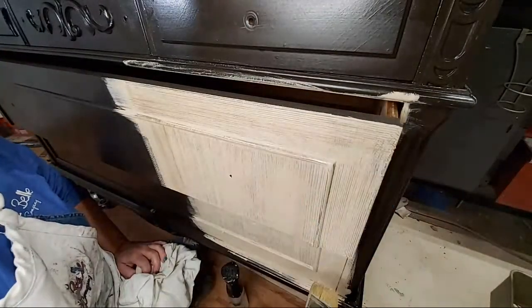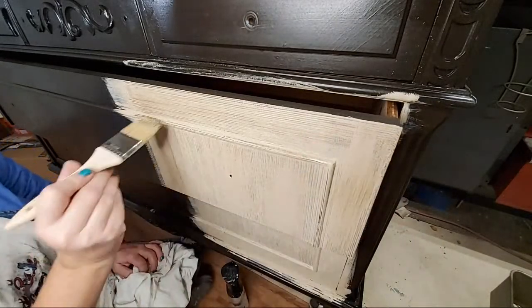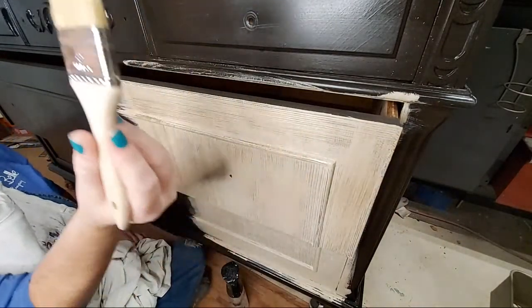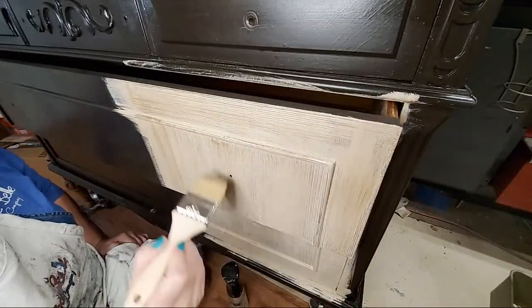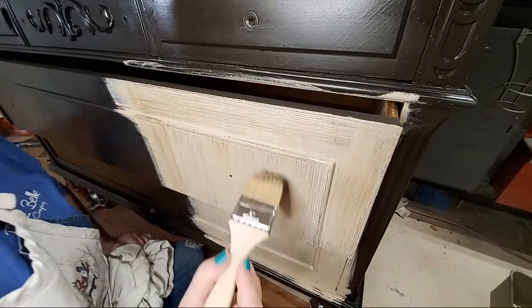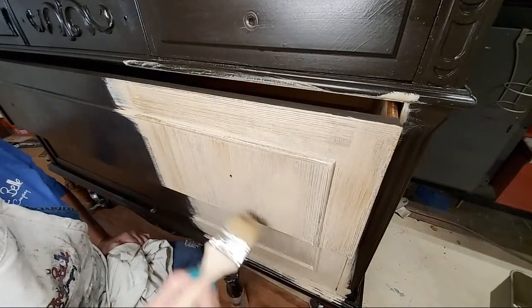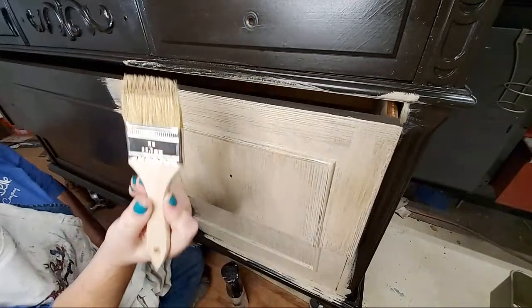I'm like a few inches away from the piece, so I'm hoping it comes out well. Okay, so I just streaked in. I just used a chip brush, just a really cheap chip brush. And I love chip brushes for texture because they do not lay on a smooth finish. That's for darn sure, but they do texture really well. Chip brushes are just cheap, inexpensive, disposable brushes with a natural bristle on them.